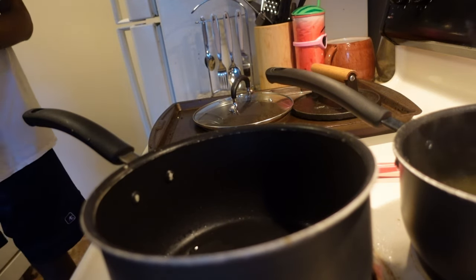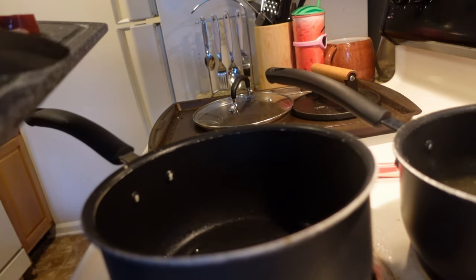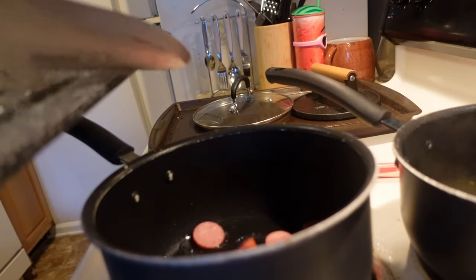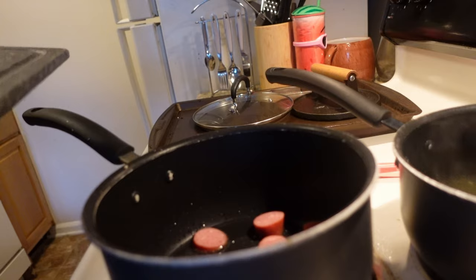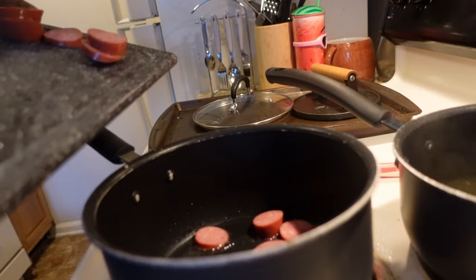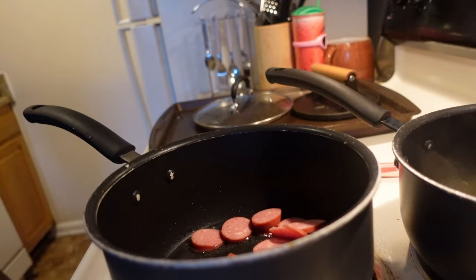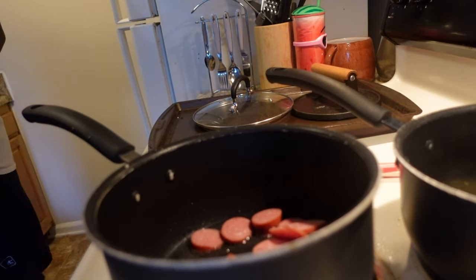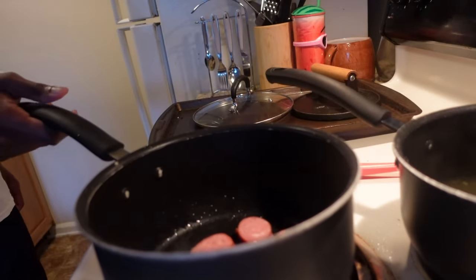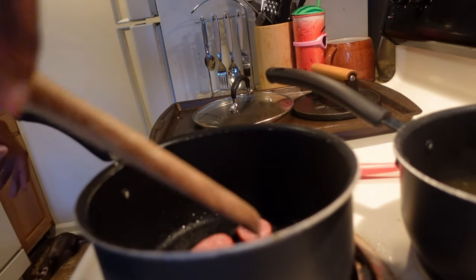And now, what you do, it's basically close enough, who cares? Let's throw your sausage in first. The first thing that's going in is your sausage. And brown it on both sides. You're gonna want the fat and the flavor from the sausage in there. Get your meat seared up in there. It's gonna take a second.